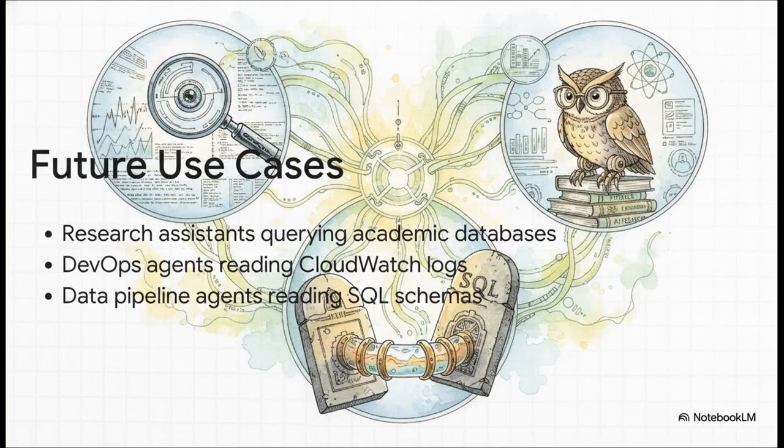By combining Qwen3.6's incredible architecture with the universal connectivity of MCP, the GitHub Assistant we just discussed is literally just the beginning. The exact same architecture applies to a DevOps agent that reads CloudWatch logs to automatically open incident tickets, or a data pipeline builder reading SQL schemas to validate outputs, or even a research assistant querying vast academic databases. The ecosystem around this is growing incredibly fast.